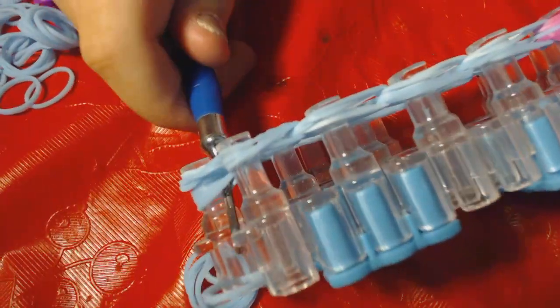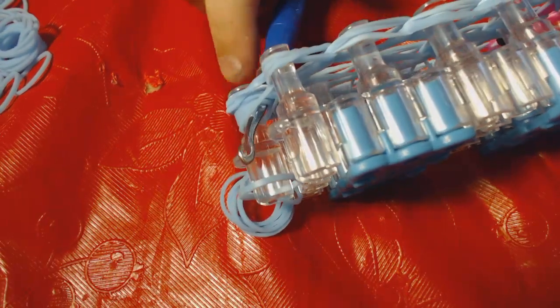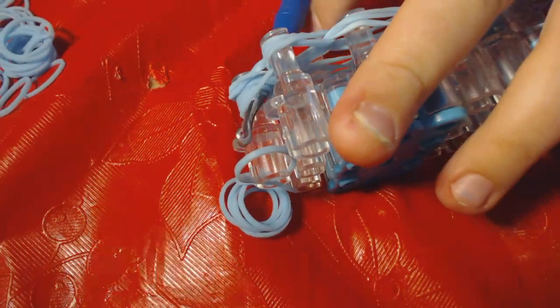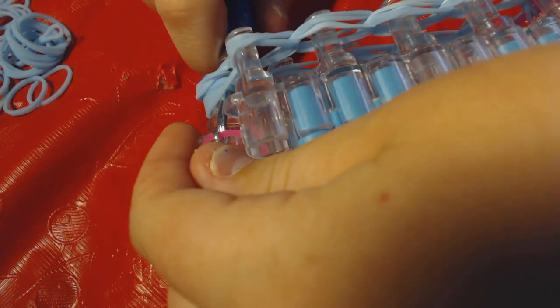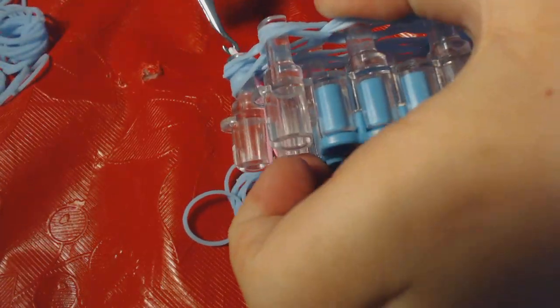But stick your hook through all those bands in the middle. Do you see it right there? It's hard to see, kind of. Okay, I'm gonna switch it out towards you guys. I like to use the opposite color, your second color. Grab the end, and you're just gonna hold it from that side, and now you're just gonna roll my finger. I'm gonna stick it through all those bands. It's a little hard sometimes. I like to use a different color because it's easier to see.